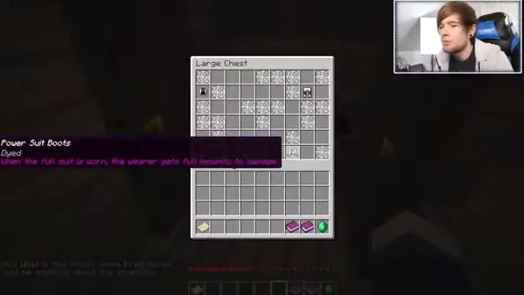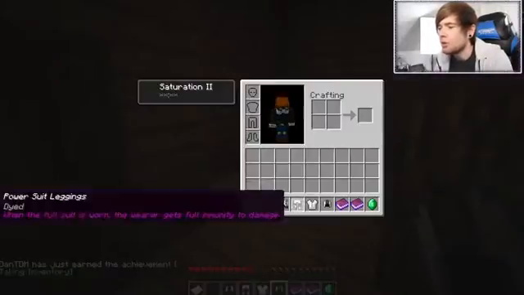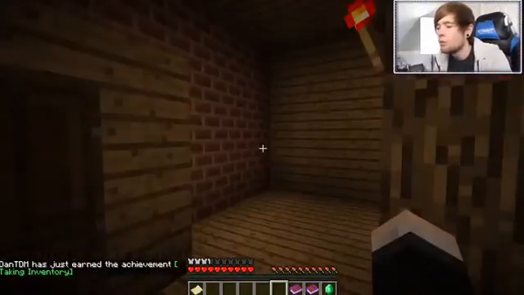Can I wear this? Power suit boots. When the full suit is worn, the wearer gets full immunity to damage. Yes, give me this. What about these cobwebs? Do I need those? Right, I'm putting this on. Look at me. Yes. I am invulnerable to damage right now.